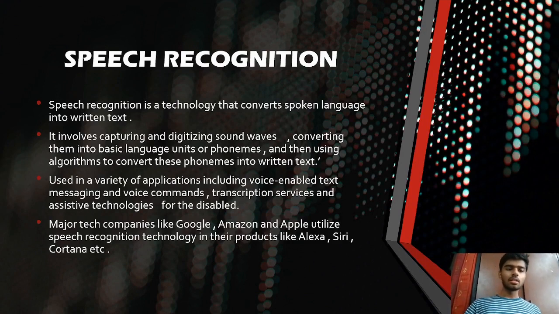What is speech recognition? Speech recognition is a technology that converts spoken language into written text. It captures and digitizes sound waves, converting them into basic language units or phonemes, and then uses algorithms to convert these phonemes into written text. It is used in a variety of applications including voice-enabled text messaging and voice commands, transcription services, and assistive technology for the disabled. Major tech companies like Google, Amazon, and Apple utilize speech recognition technology in their products like Alexa, Siri, Cortana, etc.